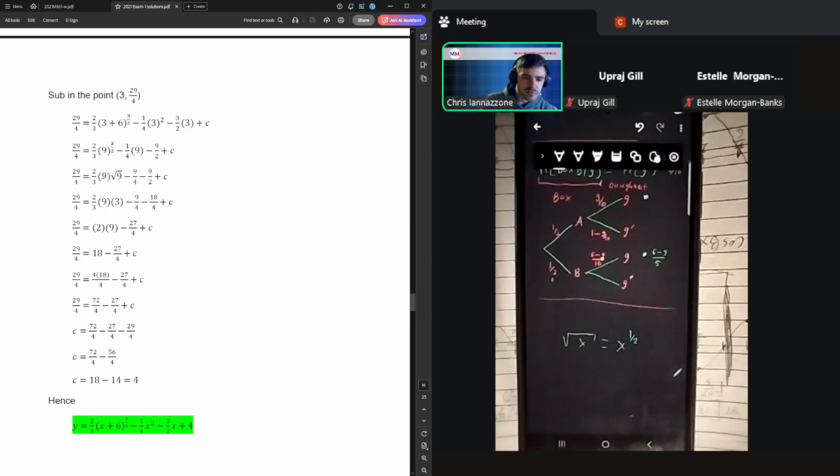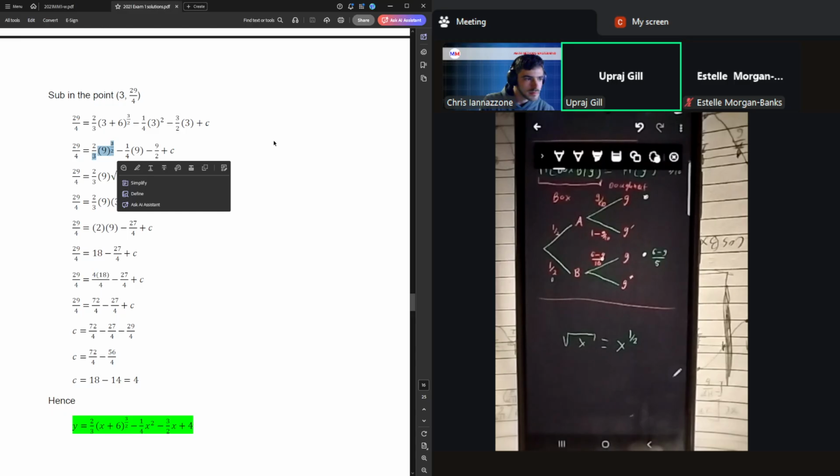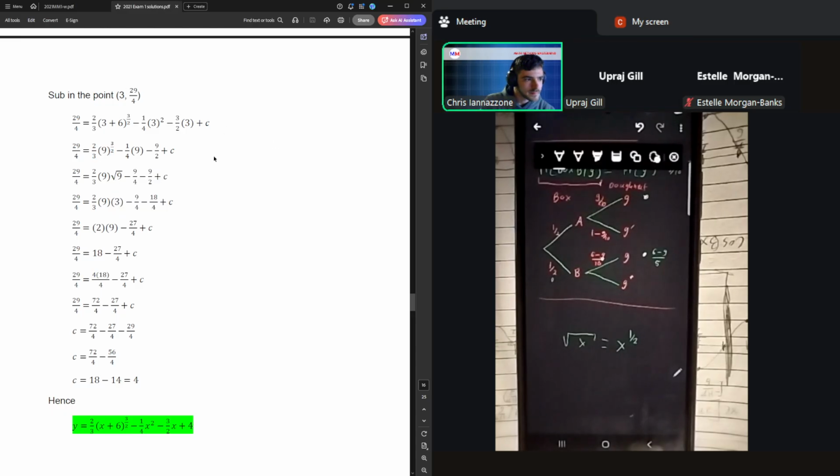Do you do anything different when handling power 3 over 2? Yeah, I basically just do the same thing as you. I first do the square root of 9, and then do the square root of 9 to the power of 3. That's also nice because the square root of 9 simplifies down. You get 3, and then cubing that isn't the end of the world.